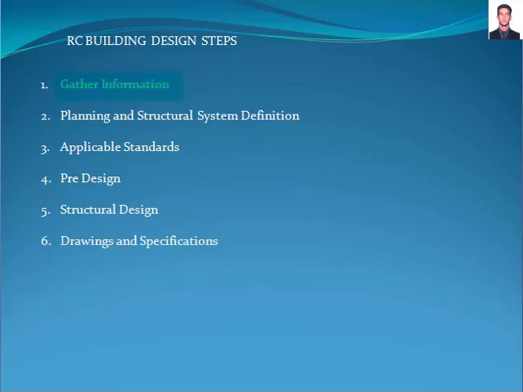On the first point, gather the basic information. The information that needs to be gathered is the soil analysis, sanitary facilities data, electrical data, and mechanical data. The soil analysis will give us the soil type and classification, the bearing capacity of the soil, the water table depth, the internal friction angle of the soil, and the weight of the soil.